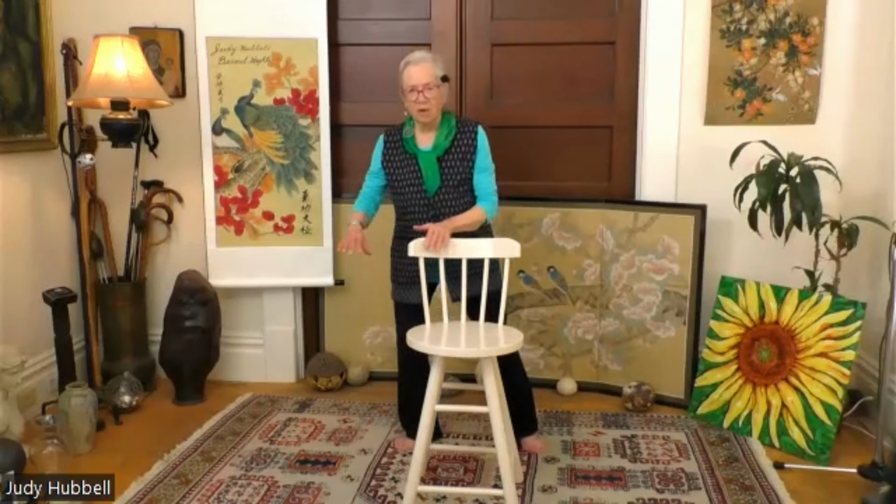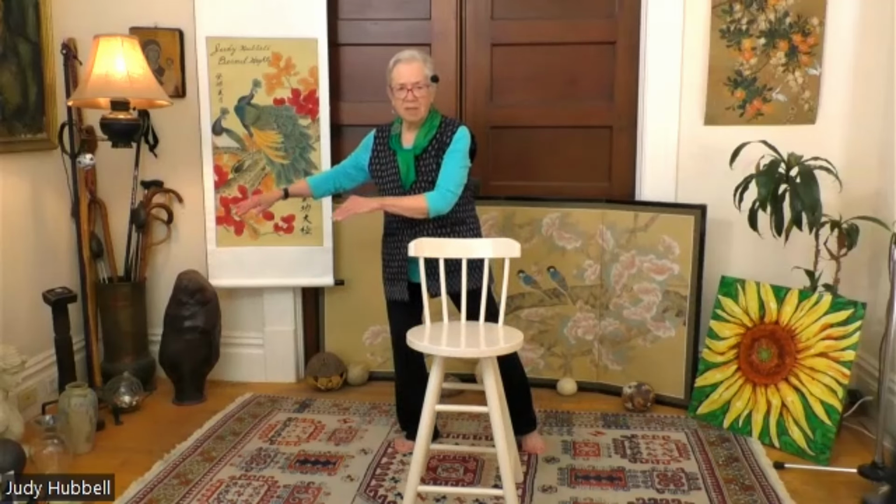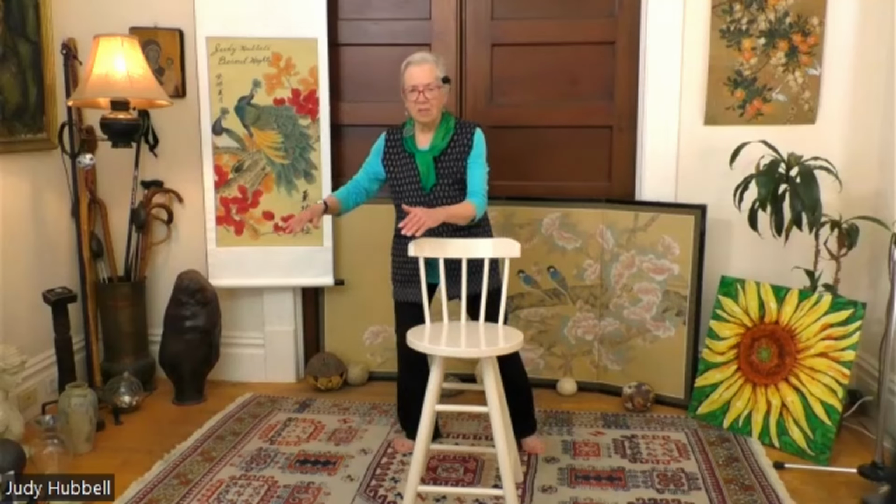Yes, so use this kind of a prop any way you like. We're going to look at the side-to-side weight shift with the stool. So shifting across this way, shifting across back. This leg on the left for you will be more of a knee bend than the other side. Because one leg when it straightens is yin, the other leg when it bends is yang, but the legs are always exchanging.